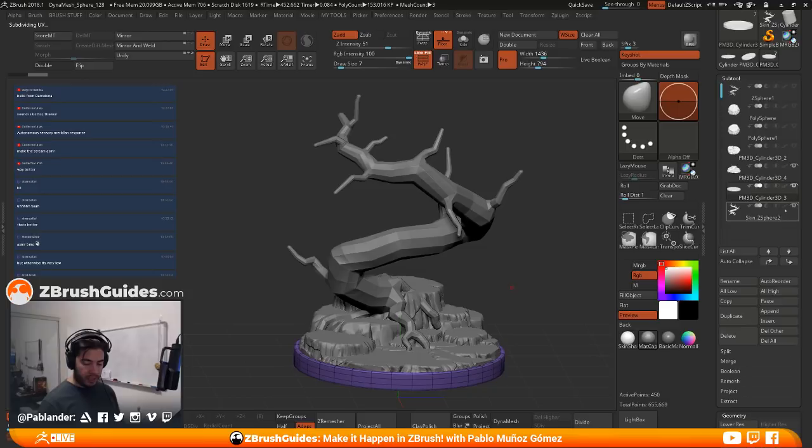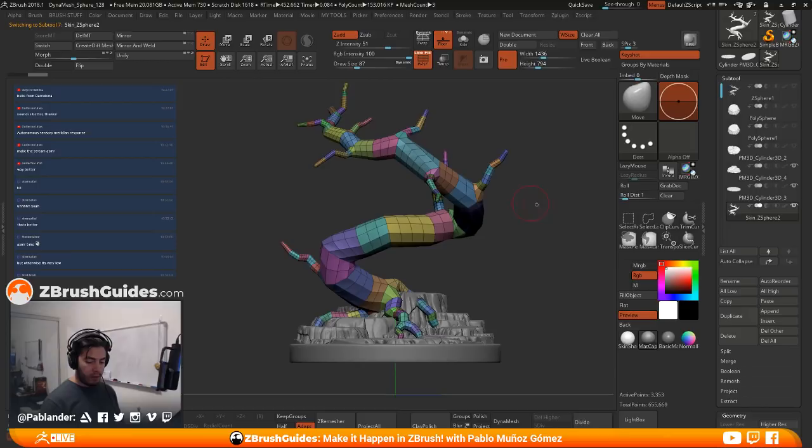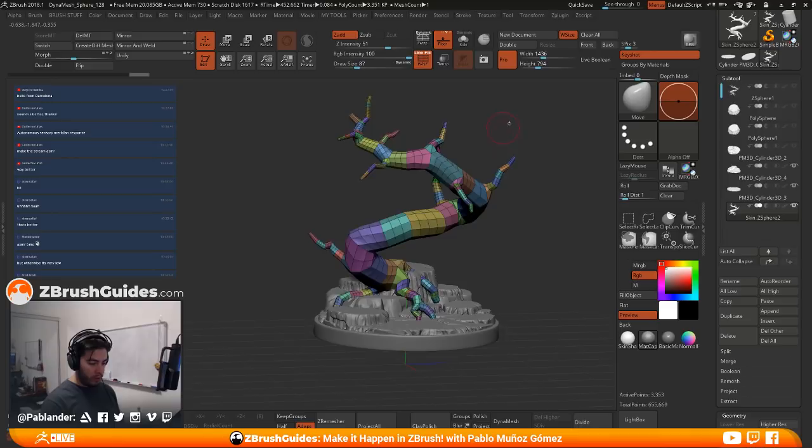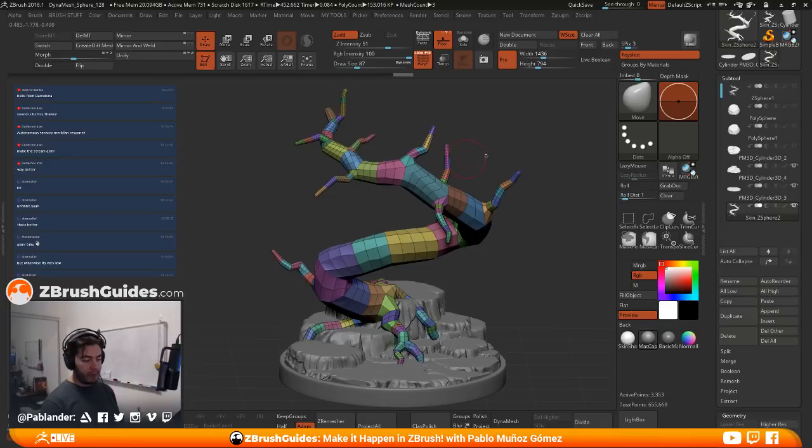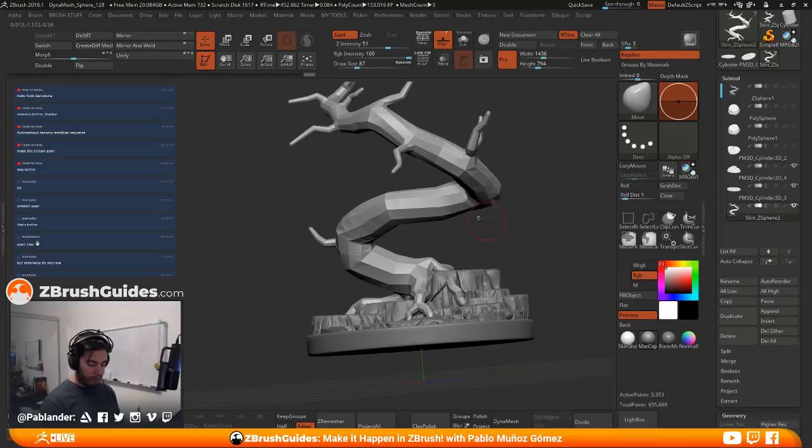Now what I'll do with the tree first is, with the move brush, make sure that AccuCurve is also enabled, and I'm going to shape it a little bit better so it doesn't look like just a tube. Just add a little bit of randomness as well, and I'm going to hold shift to access the smooth brush, and reduce the intensity so that I can control the smoothness with the tablet or with the pen. I'm going to turn off polyframe as well. I'm going to sharpen these corners a bit more.